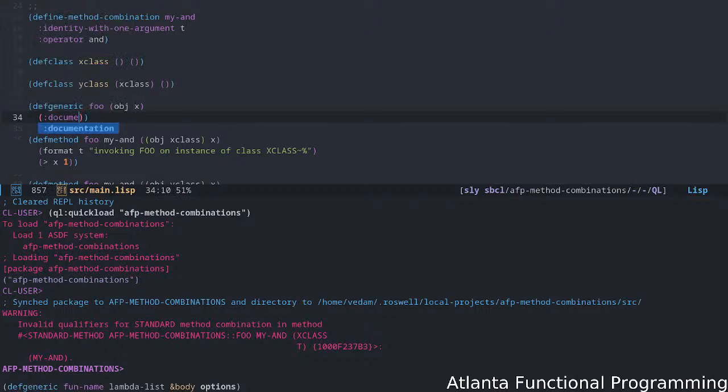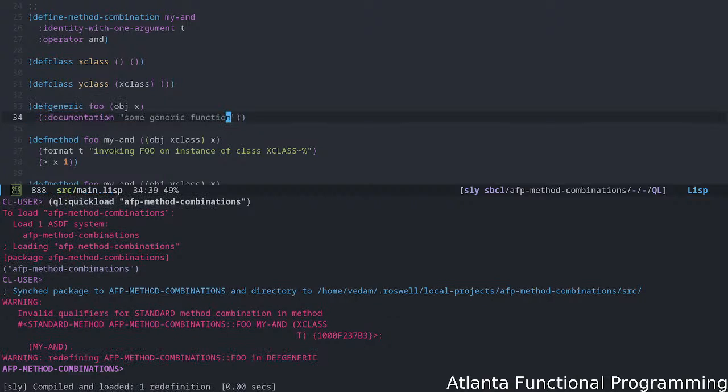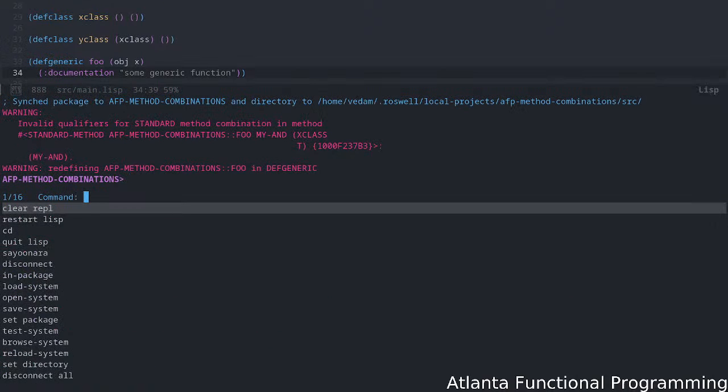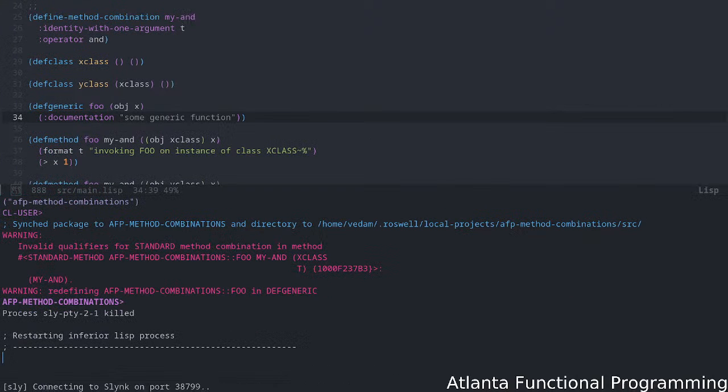Documentation: generic function for foo. Redefining. Okay, hold on, I'm going to start this again one more time.